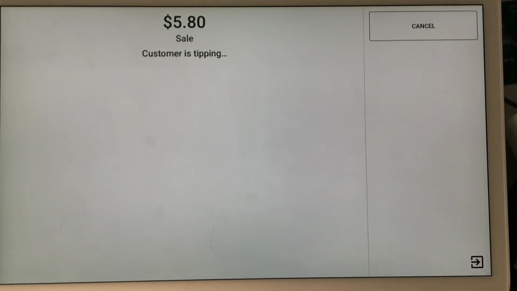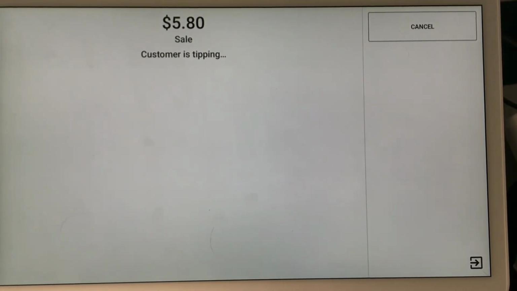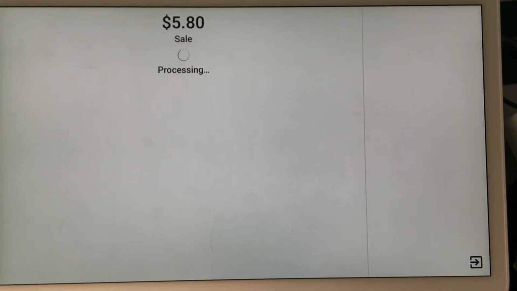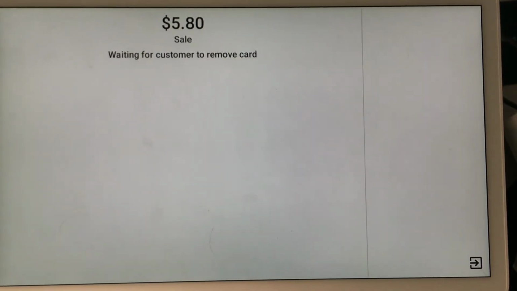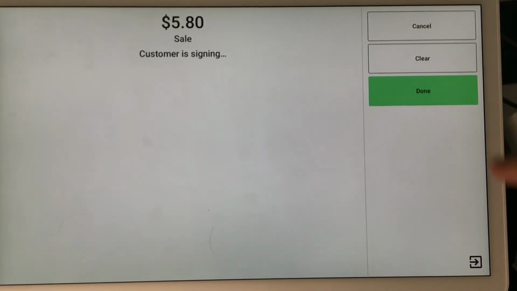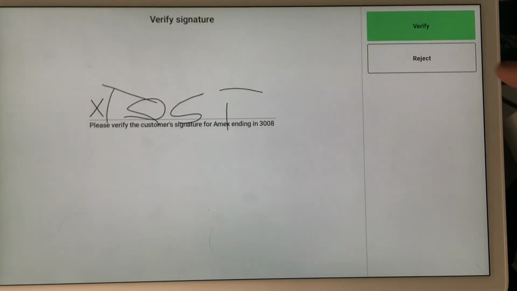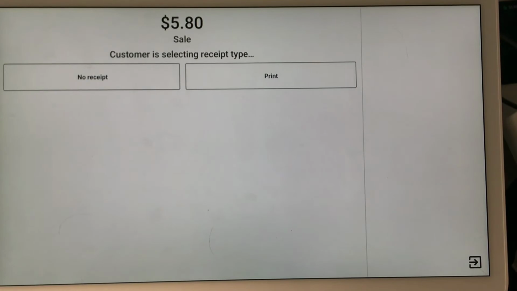All right, so there we are. No tip. Okay, so we are processing our transaction. All right, we are done. Test. All right, so we signed the test, done.